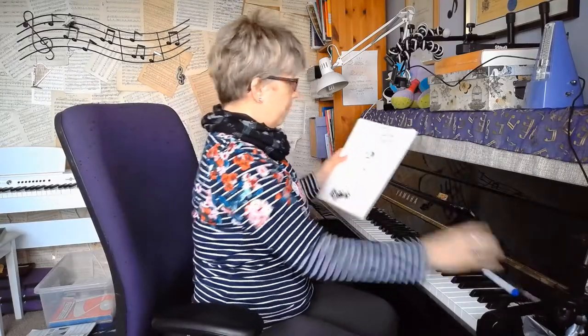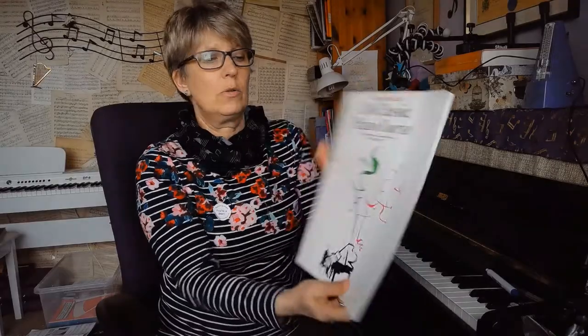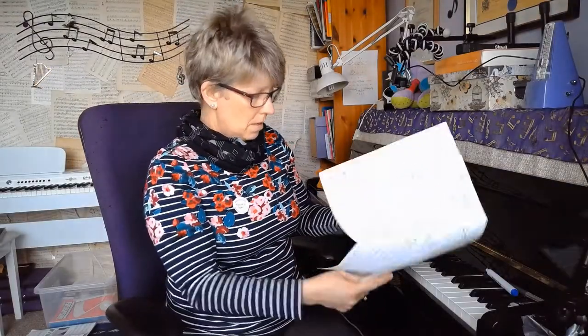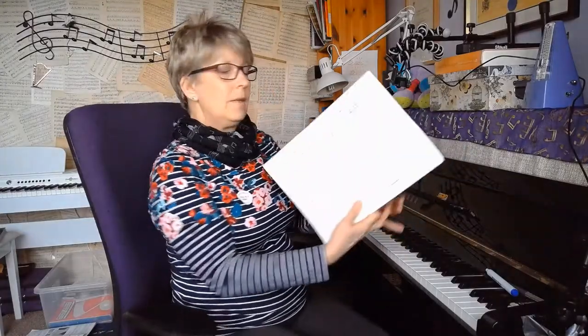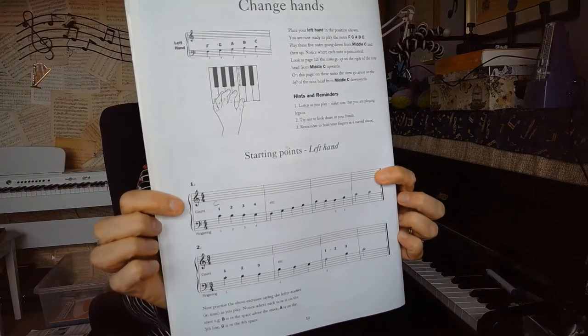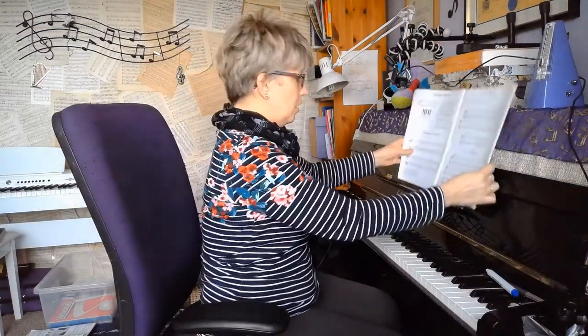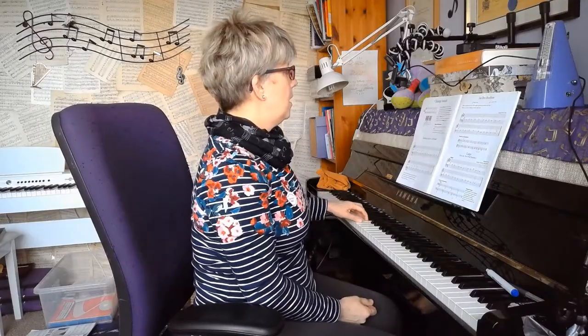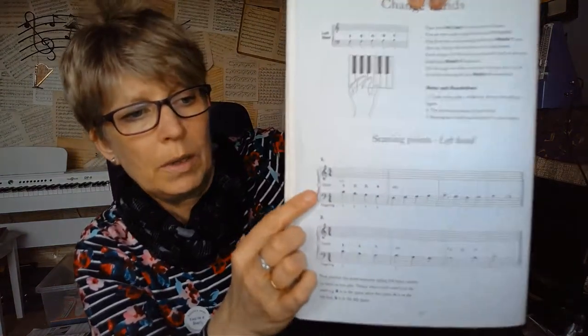So, talking of the page, we're going to have a look in the book that we're working from, The Classic Piano Course by Carol Barrett. And on page 10, we've got a left hand piece. It's just a little exercise at the bottom. So this is the start position with your thumb on middle C like this. And if you have a look at these, I'll go through the notes with you.